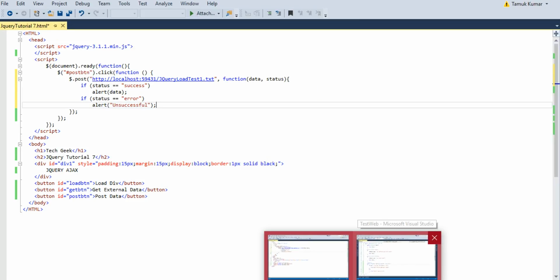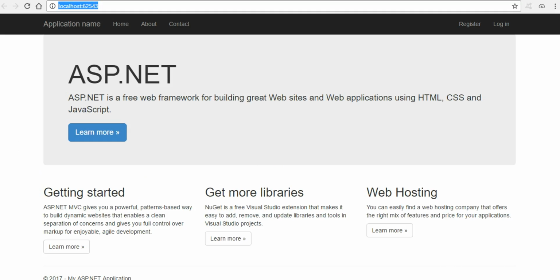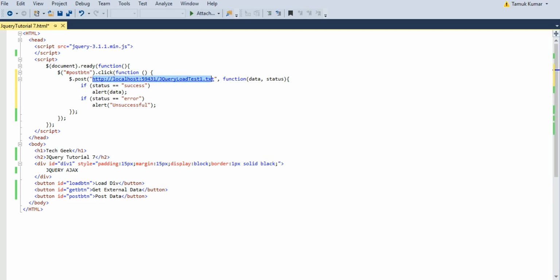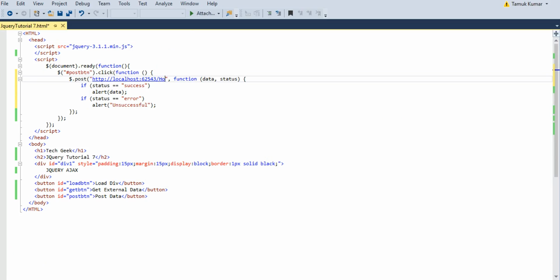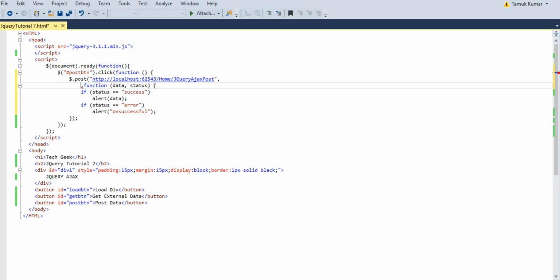Let's see how I use it. I copy the URL, paste it here. The first parameter has to be the URL of the server-side application you want to post data to. Here I have to give the complete URL. I copy it. Home. Paste. The second parameter is the data we want to post.